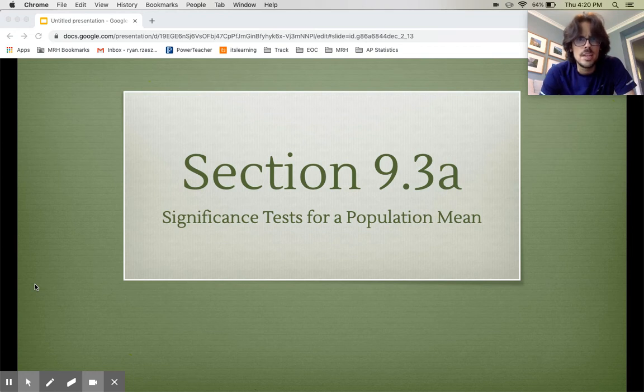By now, you should be getting pretty used to the structure of these chapters. We just got done learning how to do significance tests on p problems, and now we're going to switch over and look at significance tests for mu problems. So we're doing H0/Ha style problems to make a verdict about a population mean, mu.